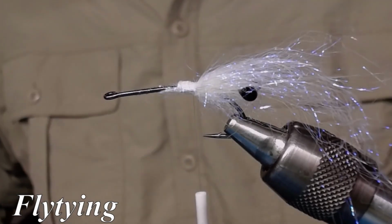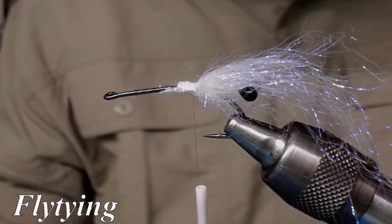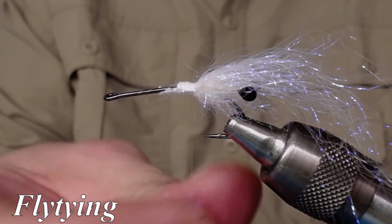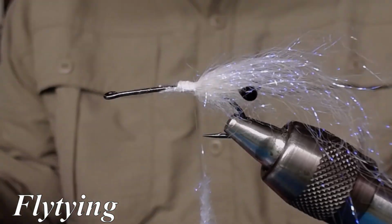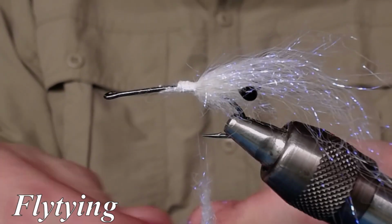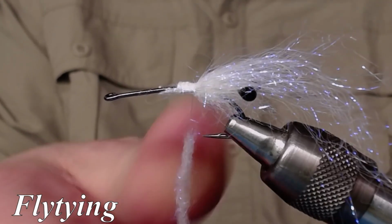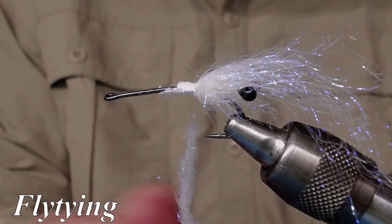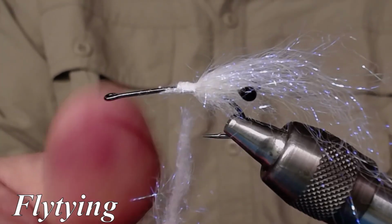Okay. Now I'm gonna dub the rest of this body. And I'm gonna attach some more dubbing like this. You don't have to be shy putting on dubbing now, because you're gonna brush out a lot of this dubbing. So if you take too little on, the fly is gonna be very slim. But I think this is gonna look like $1 million.